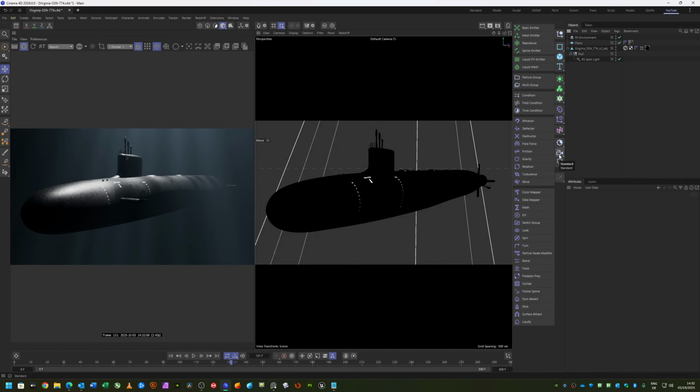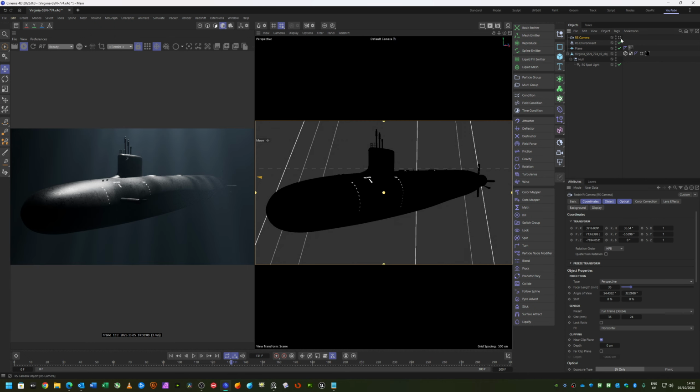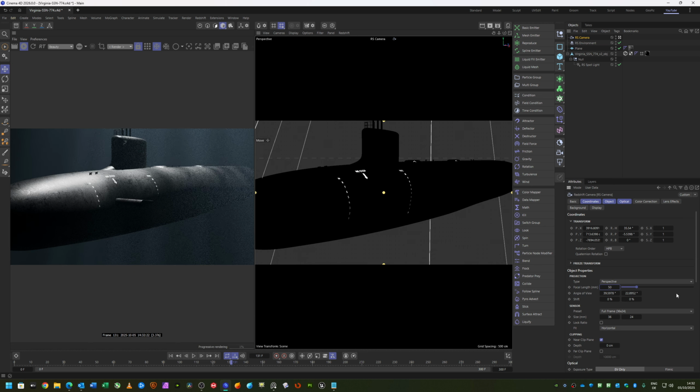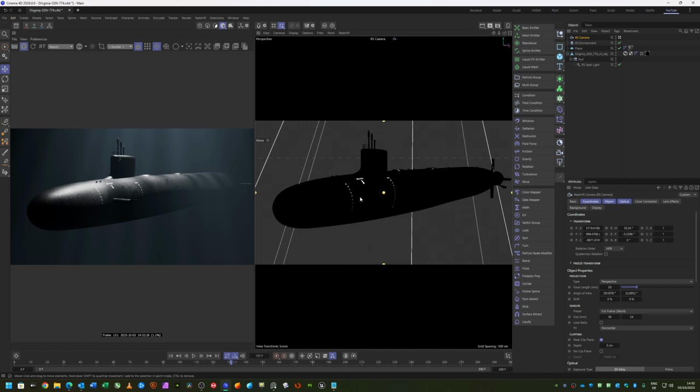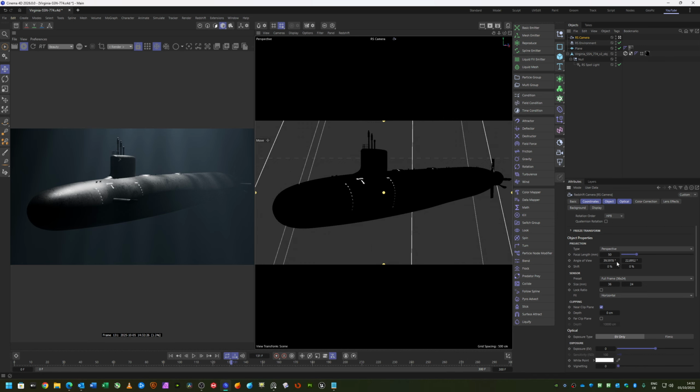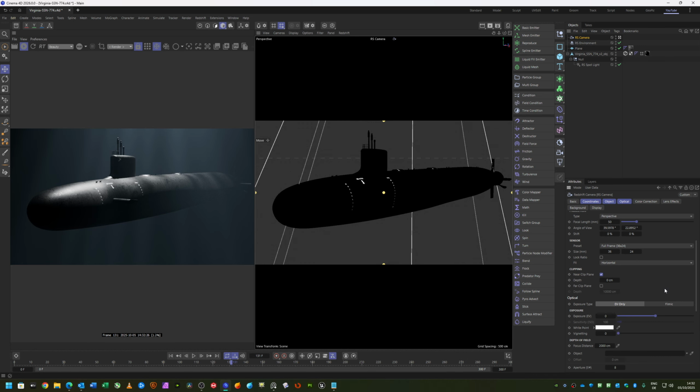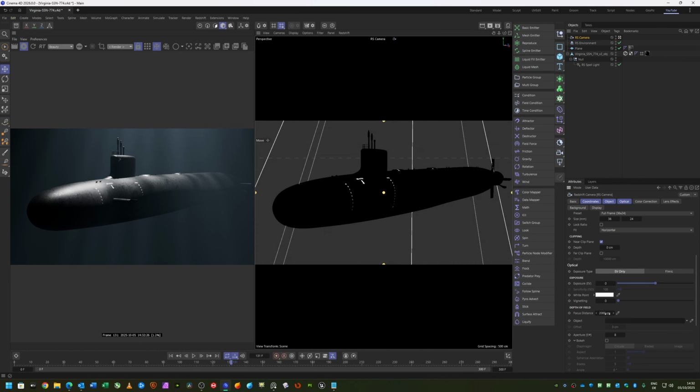So the next step is to integrate the camera. I usually tend to film with a 50 millimeter lens. 50 millimeter is more or less the same as the human eye perspective.